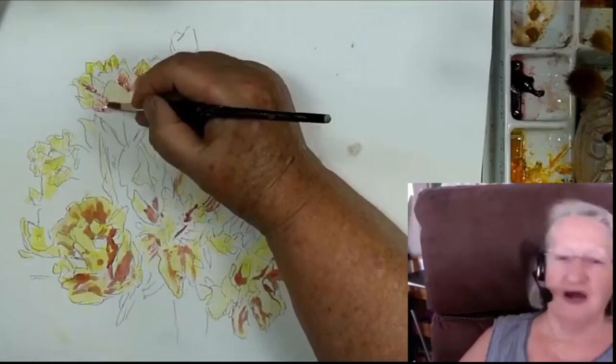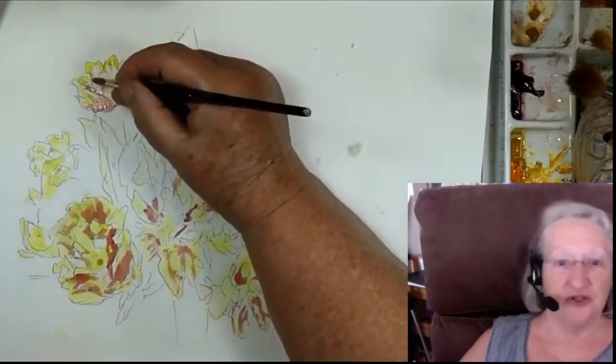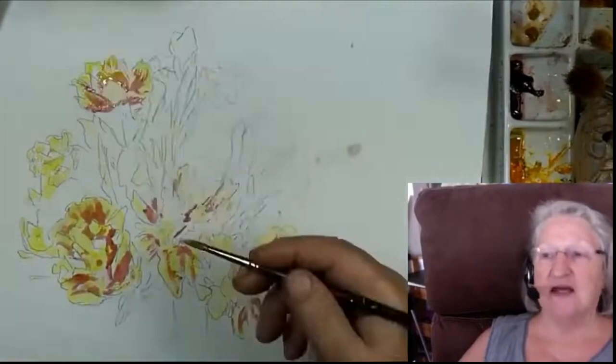I do have some demonstrations of this on YouTube. I've actually put up 5 shorter videos on YouTube of my progress through this painting. If you want to look them up, it's the Wampu Fruit Dove, and you'll find them on YouTube if you just want the quick shorter versions that are just demonstration. But I'm striving to do this as a longer tutorial for people who really want to try to follow and learn what I've done.